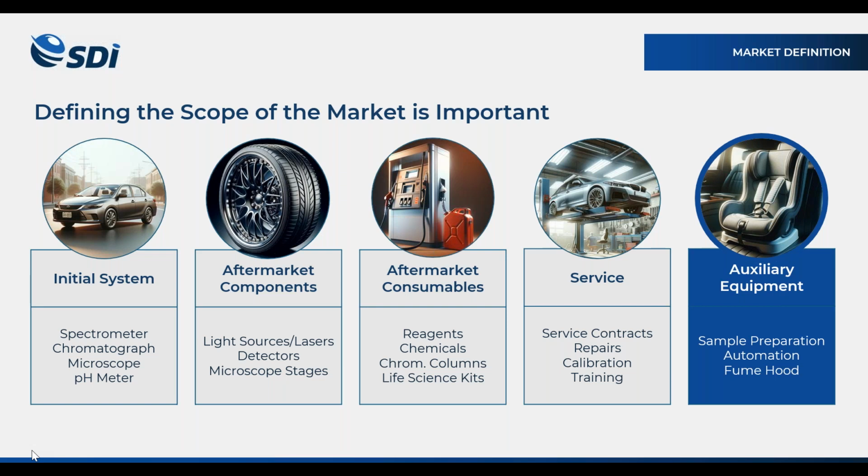So when we talk about lab instruments, we often talk about the purchase of an initial system, whether it's a chromatograph or an electron microscope. Here in the analogy, that's like a car. You could ask, what's the market size for cars? Even at this stage, there's questions of definitions. Are you including motorcycles? Are you including light trucks? Are you only interested in the electric vehicle market? Is the used car market in scope? Are you only looking at the market for new cars?